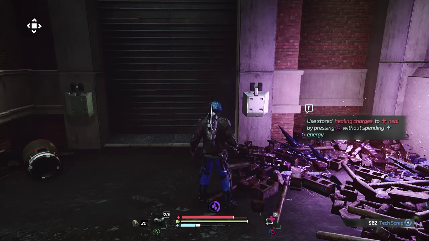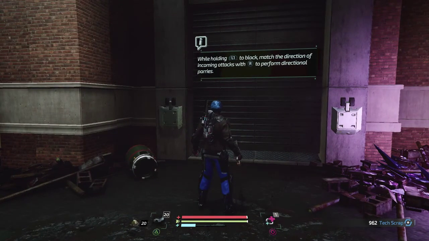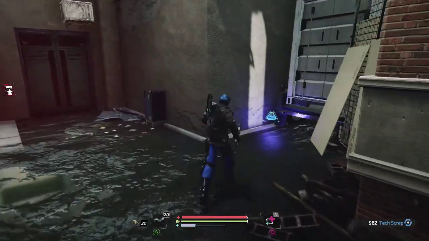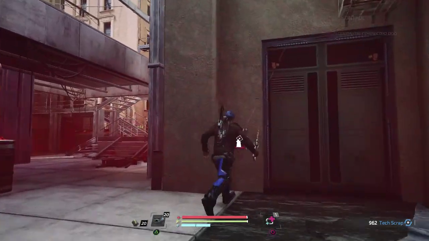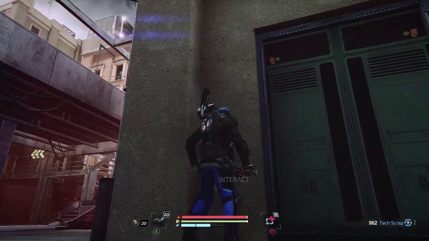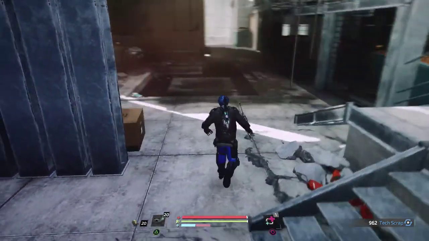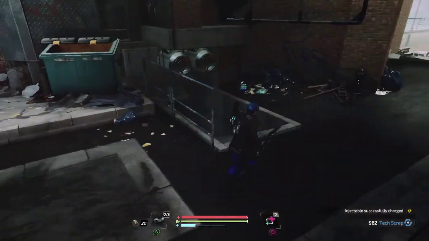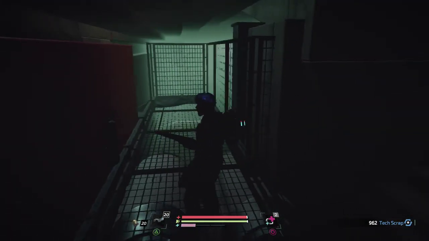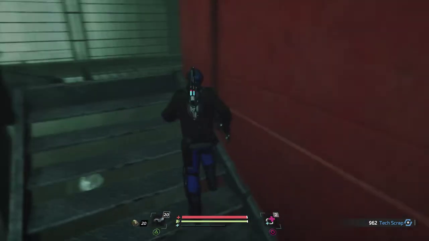That's gone. While holding L1 to block, match the direction of incoming attacks with R to perform directional parries. Another locked door. Another locked door.